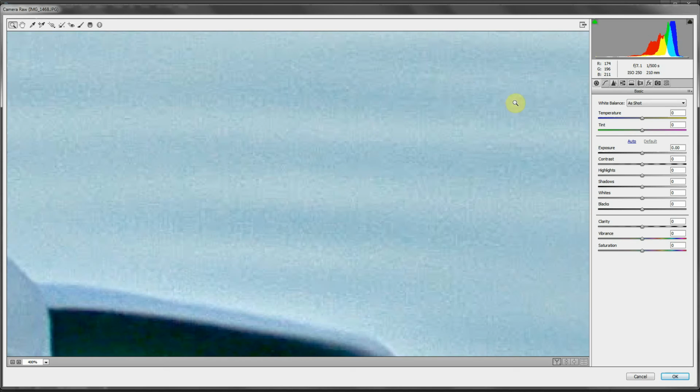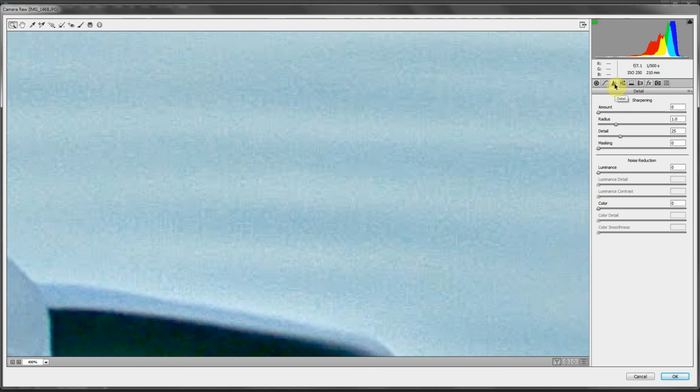In Adobe Camera Raw, I have a little menu here that's called Detail. I'm going to click on that up on the right here, and it brings up my noise and sharpening menu. In Lightroom, it's a different entry, and again, I don't use Lightroom, so maybe somebody that uses Lightroom could give you more information on that if you decide to use Lightroom as your primary editing program. It's really a great organizer and editing program. I can't say it enough. I probably should have switched to Lightroom years ago when it came out, but I didn't do it, and now maybe I'm too old to learn new tricks. I really like the method I use with Bridge and Photoshop.